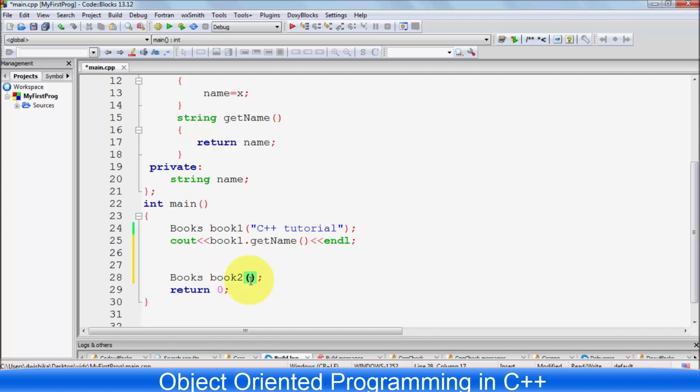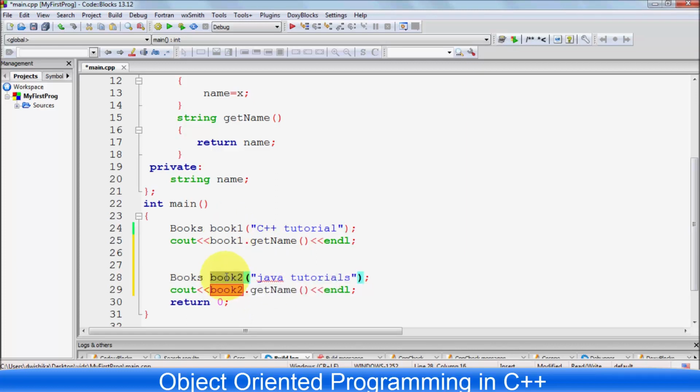The book name will be, for example, Java tutorials. And once again you call book2.getName. So what do you think will happen? Because this is a different object and this is a different object.